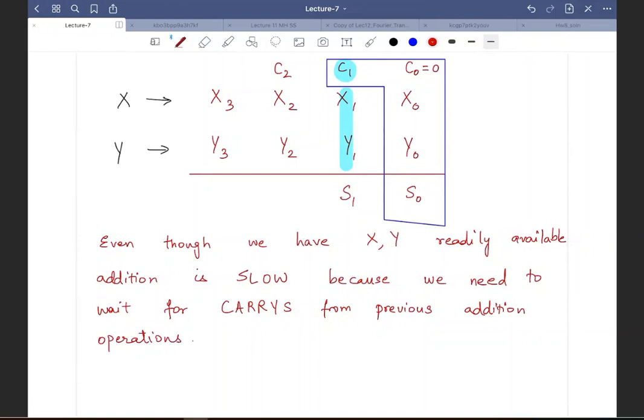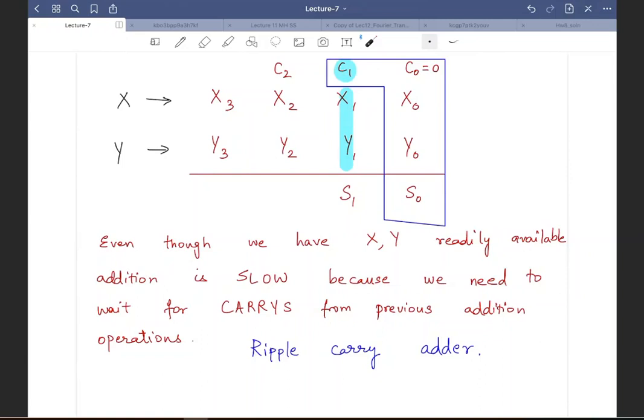I won't call it transmission delay because we are not trying to transmit the bits. We are just adding the bits, right? So there is a delay, and that delay has to do with how this adder is constructed. This adder is constructed based on a ripple carry addition format. Now, why is this called ripple carry? Because the carry is rippling through this addition, right? So from here to here, the carry is rippling through the addition. And because of that rippling effect of the carry, not for the inputs X and Y, not for the sum, it is the carries that are the bottlenecks.